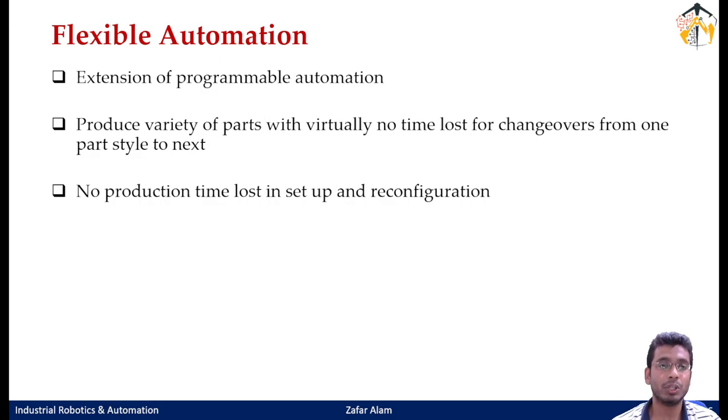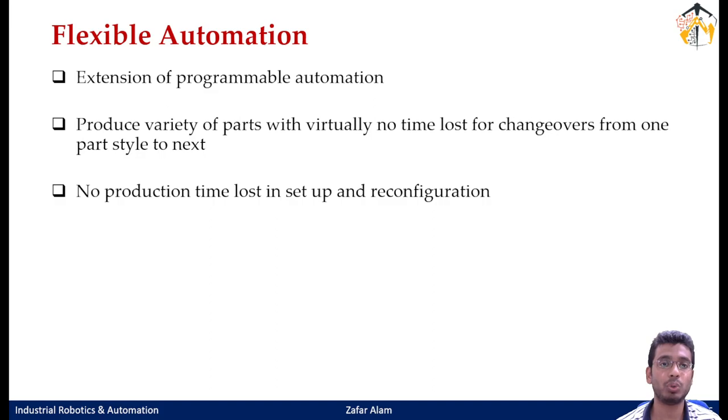So what you do, you have a flexible manufacturing system where you have your pallets, where all your work materials are placed. You have your systems or assembly lines, conveyor belts, that take the product from these pallets and feed it to the CNC machines. And once the product has been manufactured, it takes the finished product and stores it back onto the rack again. Once you teach this entire thing, they operate seamlessly day and night without any manual intervention. See why they are saying no production time is lost in setting up.